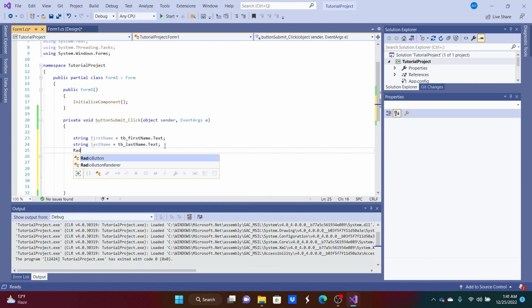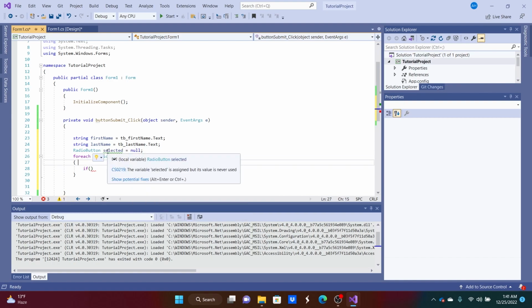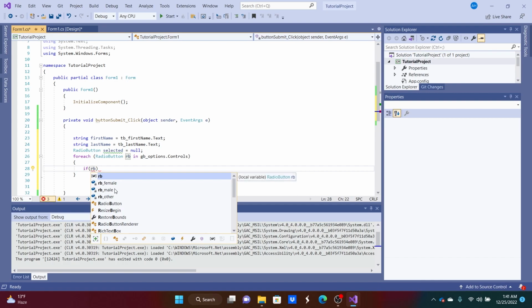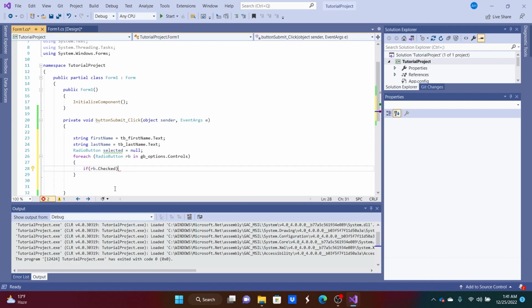Let's make a radio button up here. Let's say radio button selected, and let's set that to null actually for now. So if we go in here, we'll just do if RB dot checked, we're going to assign it to selected.